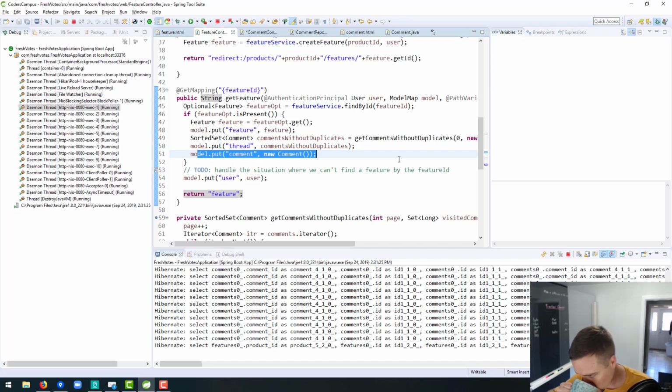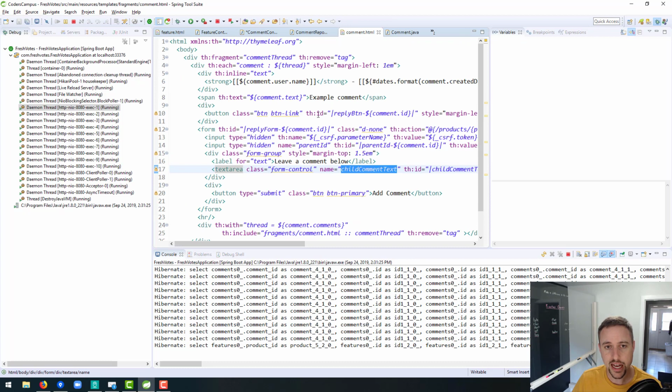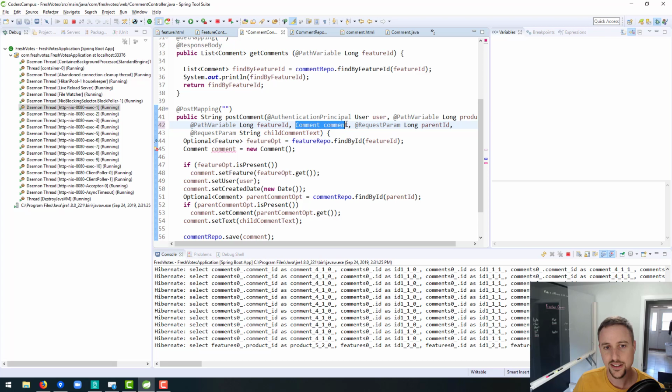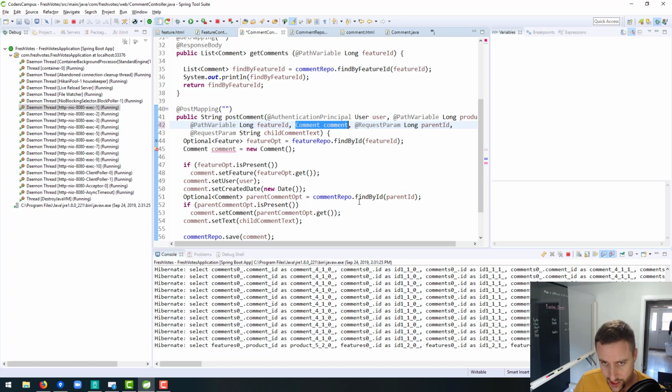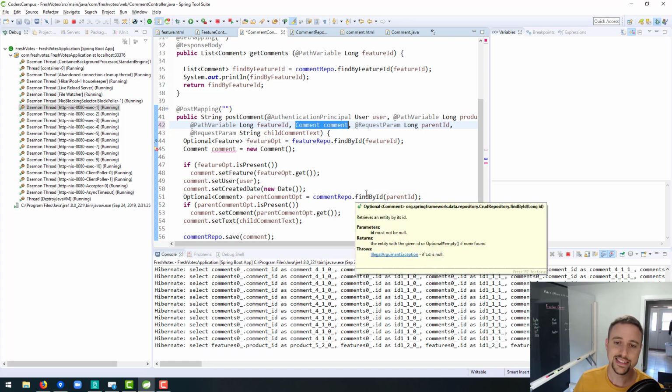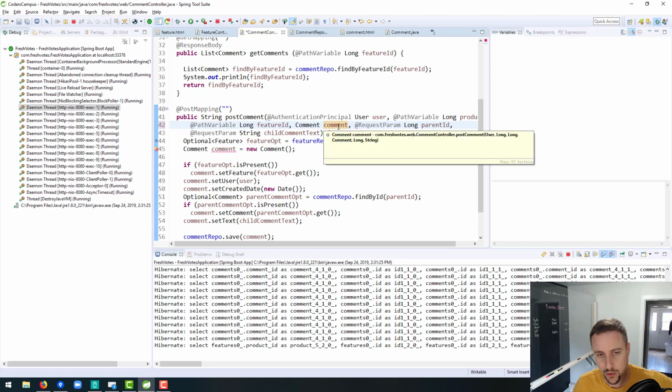Okay. It's cool. We got this. So in the feature controller, we put on the model something called comment, new comment. So that was a bit misleading, because we had this comment already right here, so it's just a bad name. So maybe I can refactor this code to make it work. In any case, this comment is already on the model, and that is the root level comment. So technically we need this here, but like I said, we'll refactor the code.